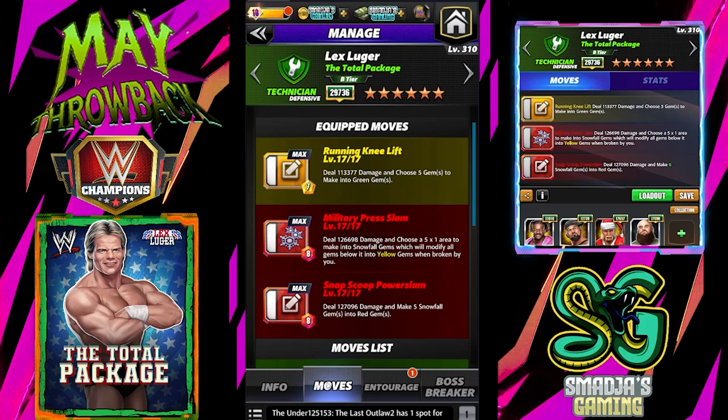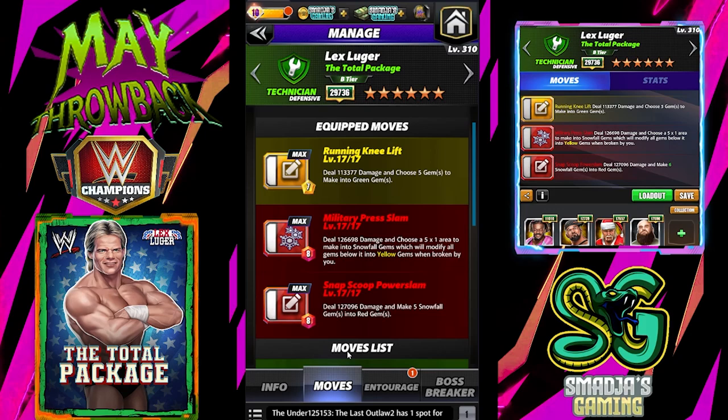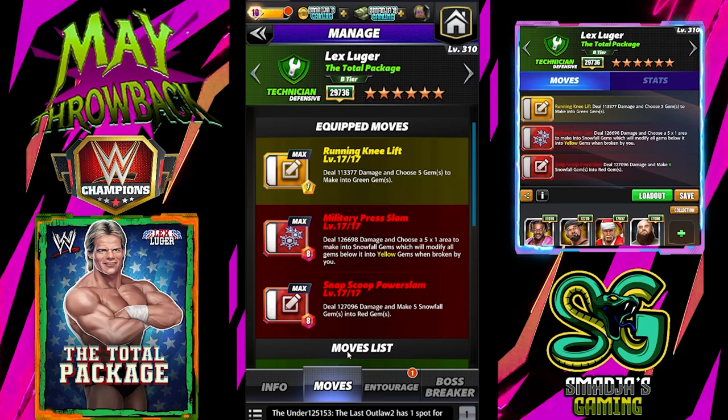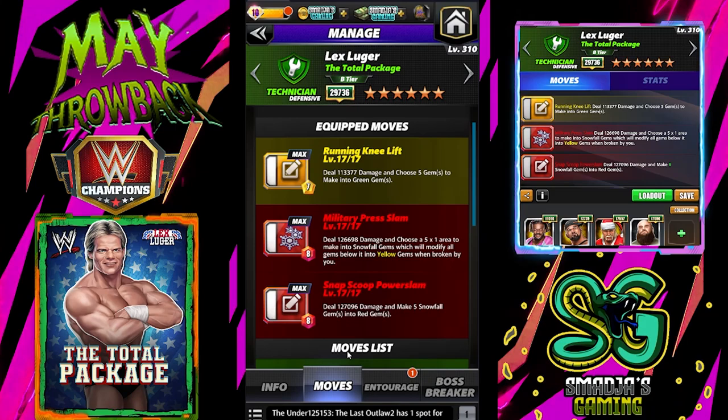We have the running knee lift, deals 113,377 damage and chooses 5 gems to make it to green gems. We have the military press slam, deals 126,698 damage and chooses a 5x1 area to make it to snowfall gems, which will modify all gems below it into yellow gems. And the snap scoop power slam deals 127,096 damage and makes 5 snowfall gems into red gems, so 8 MP charge for both red moves and 7 for the yellow.